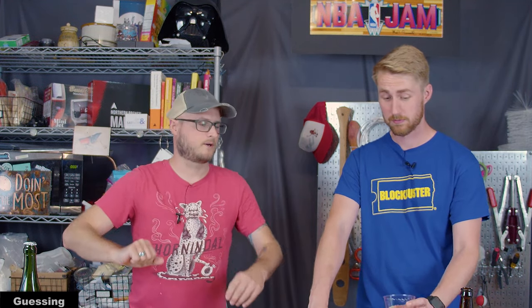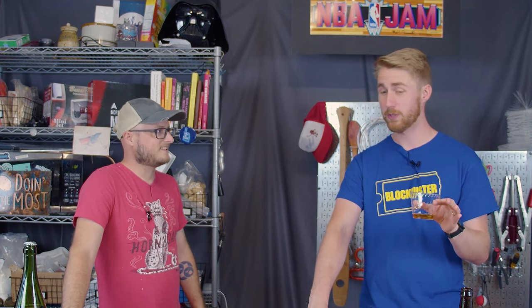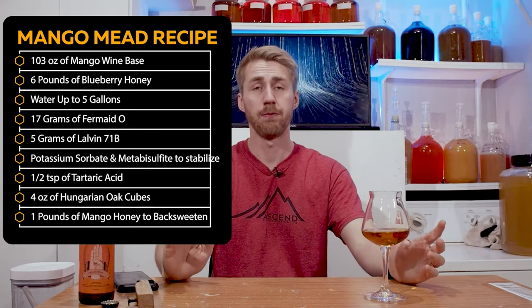You were spot on - it's not rose but it is mango. It's an oaked mango mead that used blueberry blossom honey - I think, though I don't remember exactly - but it's the Vintner's wine base. What I love about what you said is that you were able to pick up mango, because everybody who sees me use those is like 'you're of the devil.' But you got tropical mango - it's like grocery store mango, those yellow mango chunks from the Walmart freezer. That flavor - juicy and big rich. It made a pretty good mead.